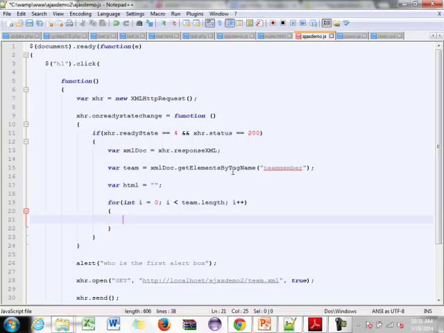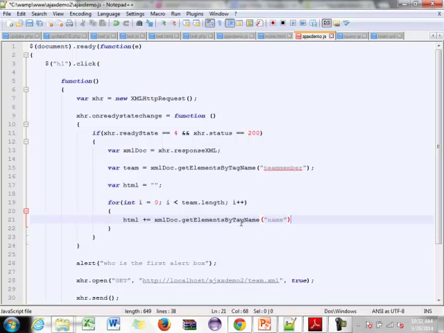So what we want to do now is concatenate some of our variables and create some HTML. So we're going to say HTML plus equals XML dot get elements by tag name. Okay. And we're going to say name.